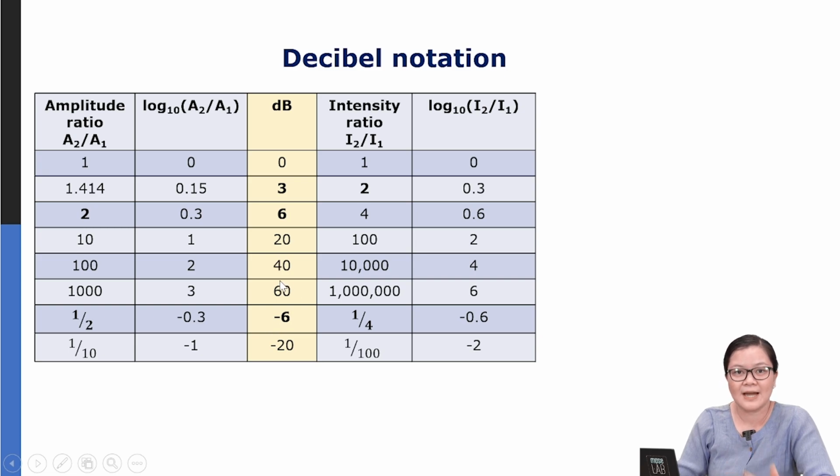When we talk about dynamic range in an ultrasound image, we usually express it as 60 decibels of dynamic range. What that means is the amplitude of the highest signal that is being displayed in the image and the amplitude of the lowest signal that is being displayed differ by a factor of 1,000. In terms of intensity, that difference is a factor of 1 million. This is because of that squared relationship: P squared is proportional to the intensity.